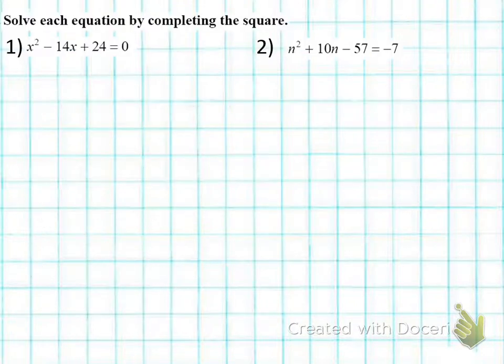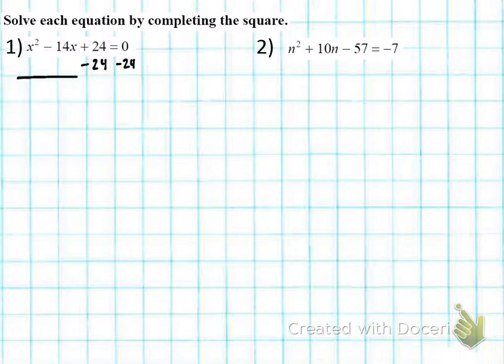Here we go. Okay, so watch carefully. Before we start, we have a, b, and c here. We need to complete the square. So the first thing we want to do is move all the c's over to the opposite side. So this is a c. We need to make sure all the c's are over here. So the opposite of add 24 is subtract 24. Okay, that's the first step.